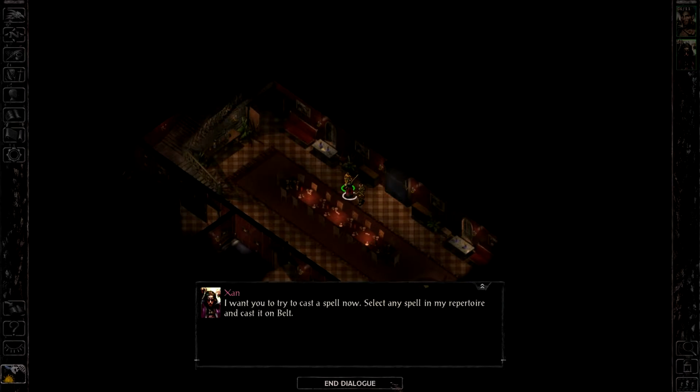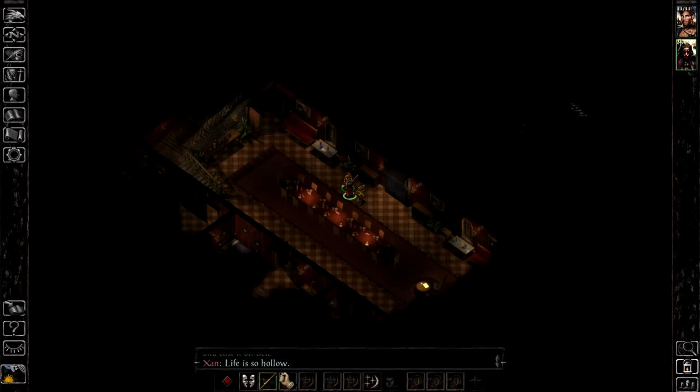I want you to try to cast a spell now. Select any spell in my repertoire and cast it on Belt. All right, so select Life you. Is so hollow. Yeah, sometimes it is. Cast spell. There we go. Apparently F7 also does it.